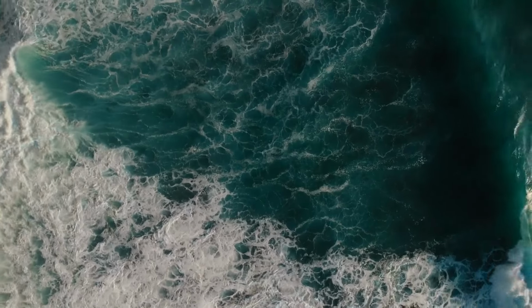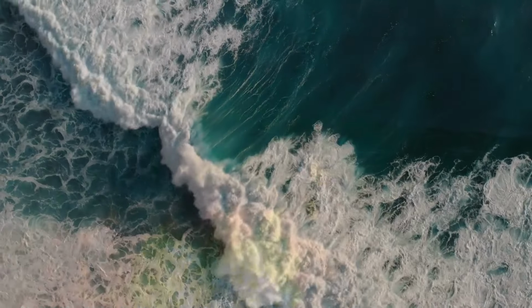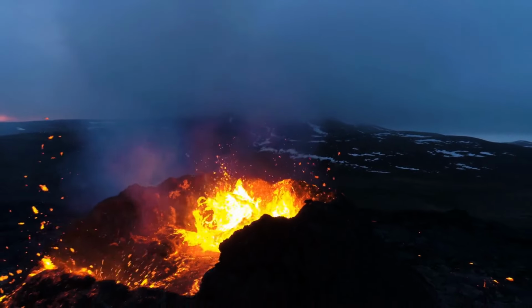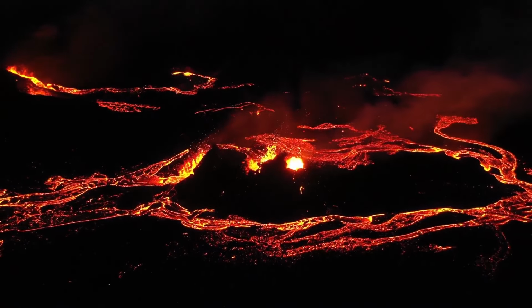But even though the chance of a mega tsunami is low, scientists still think it's wise to prepare for possible eruptions because there's a chance of extensive damage. The lava flows that occur at this volcano tend to be extensive and dangerous to both human life and the infrastructure on the island.